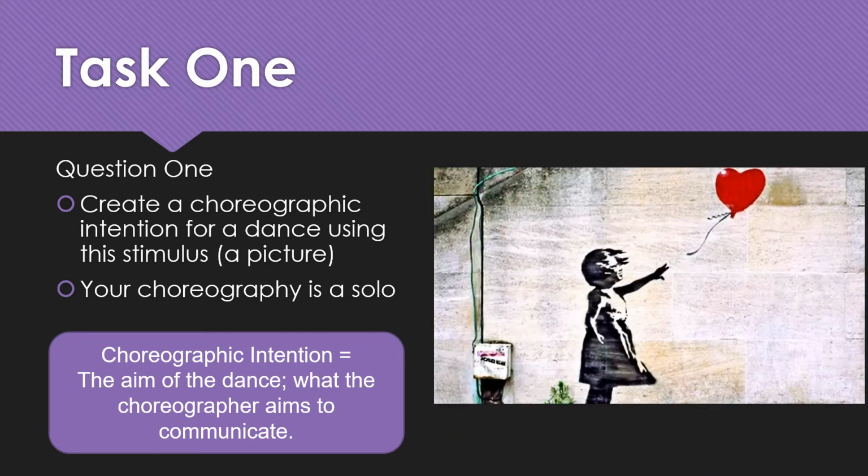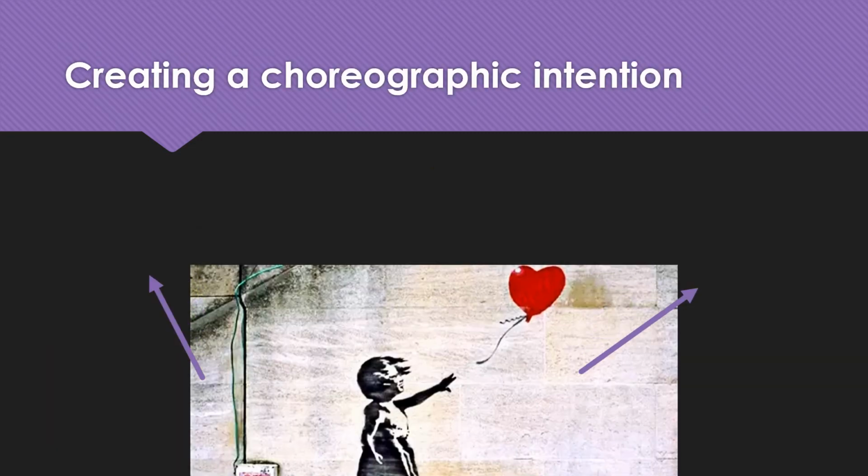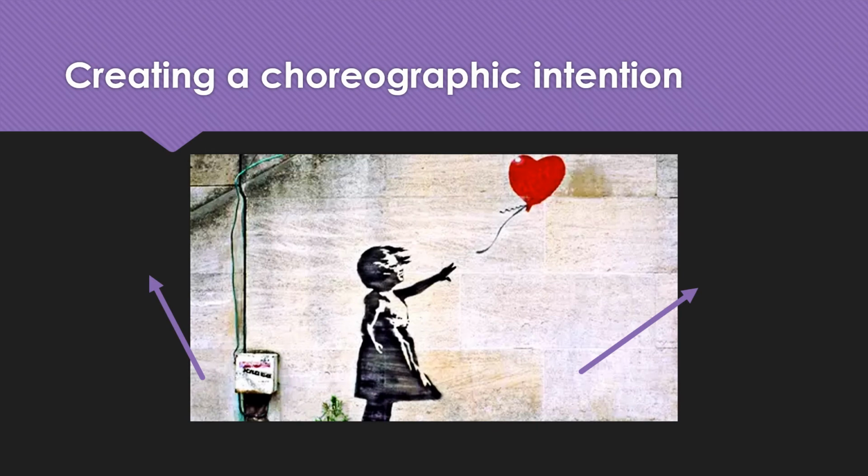This is your stimulus here. It is a picture. So in section A of the exam, you're going to open the page and the first thing you're going to see, hopefully, is a stimulus. Now you will have to create a choreographic intention immediately from that stimulus. But luckily we're going to practice this lots of times so we're really good at it. And here's how we're going to do that. So you would put, obviously you're not going to draw this or print this out, but you could just put stimulus 1, a picture of the girl letting go of the balloon, for example, and just a bubble around that, so you can start kind of mind mapping off of that some different choreographic intentions. So I'm going to give you some examples here.